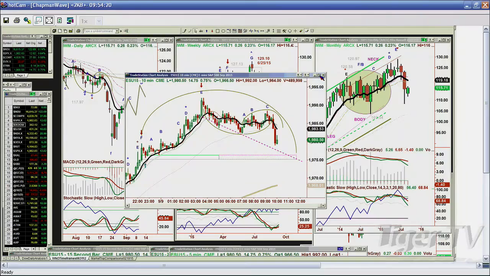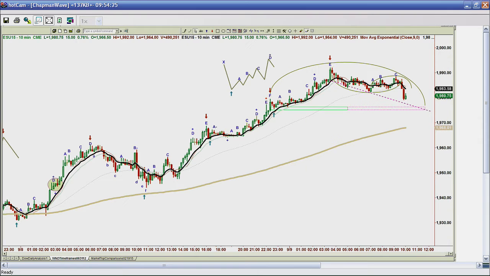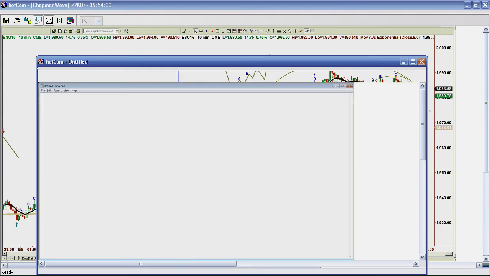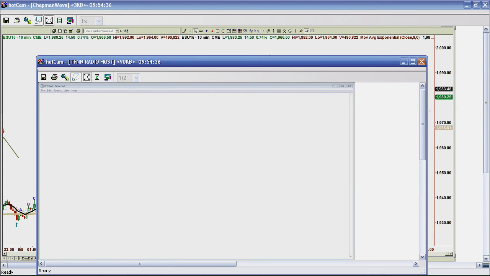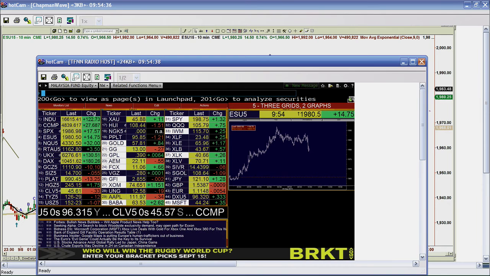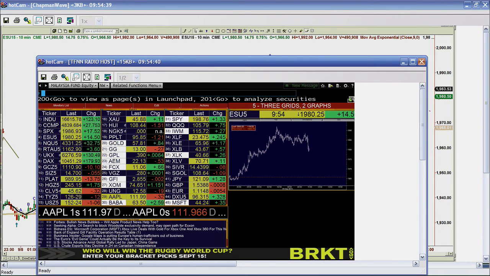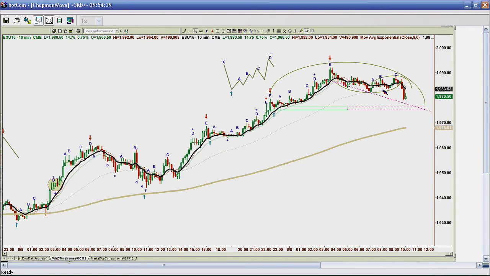What are we looking at here? We're looking at this particular pattern. Remember what I said? Peak E in the 10-minute ESU. This is the September contract. I said that there are two patterns. One is the cup formation. One is the arch. I believe that the peak C will fail and should break. And if it breaks, watch out, because if it takes out the low of 1982.25, there's a good chance that it could go even lower.